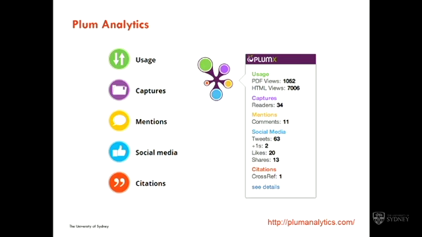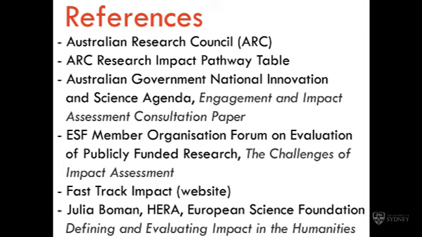And I've just given you a snapshot, so you can see here on the right side that it can look at your research and it will give you a breakdown of where there's been engagement. And interestingly enough, it's called PlumX, and it also links to ORCID IDs. So the connection is that once you have an ORCID ID, you could also automatically get a display of your research in that way. Okay, so that's basically it.